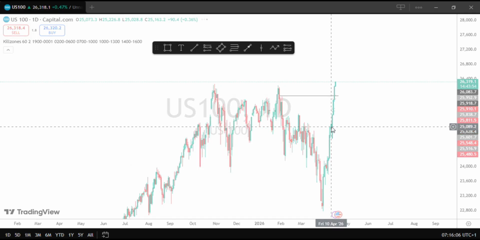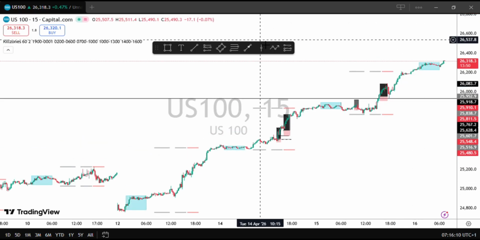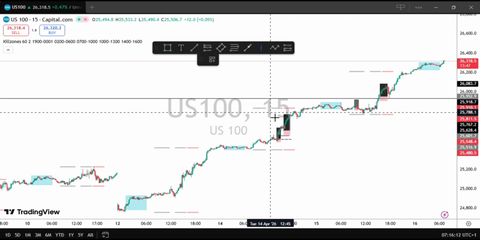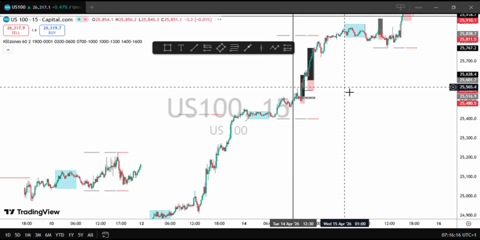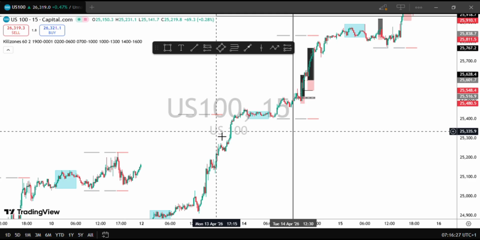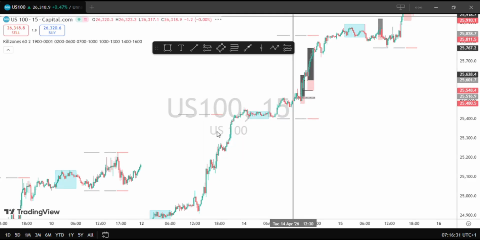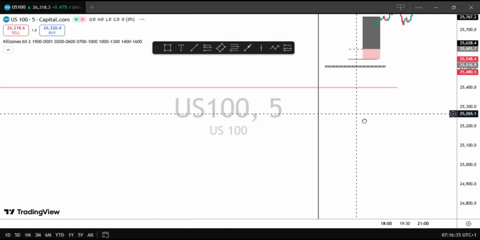So it was around here, then I saw a bullish market and I went to the 15 minutes time frame to look for setups. That was around here on Tuesday. So this was New York session, obviously. I didn't trade London because I want to stop trading London based on my backtesting results. London doesn't always give. London is for manipulation. So I went to 15 minutes. I saw a setup, but I wanted to go to a lower time frame to see a better and cleaner entry.